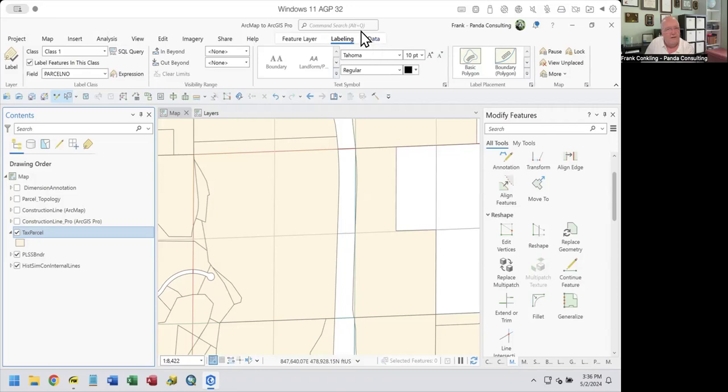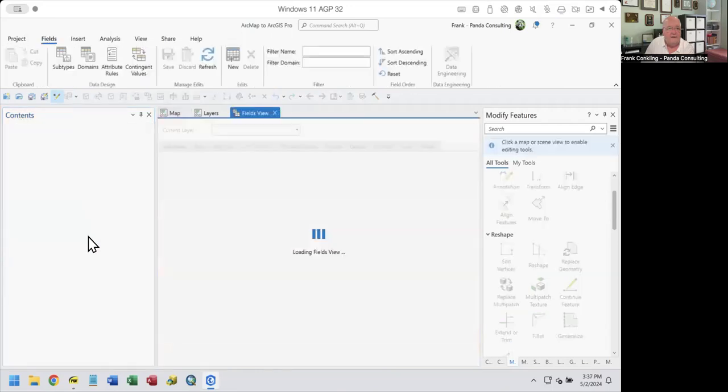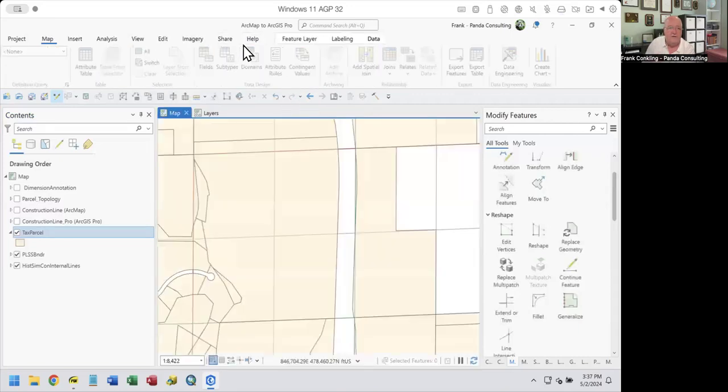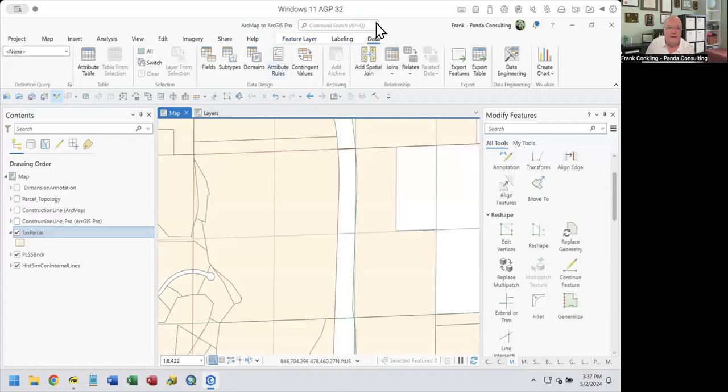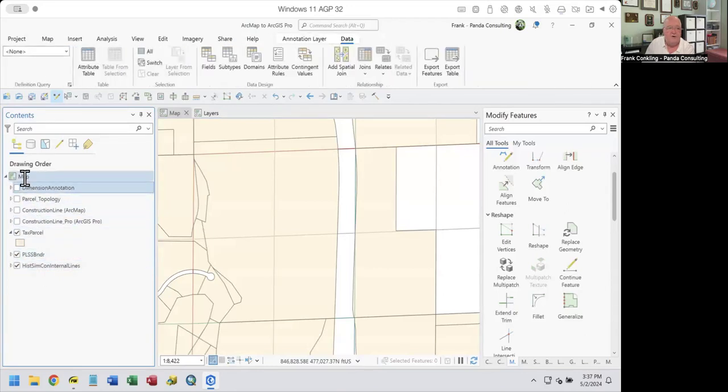I also have one for data. Tells me, okay, let's look at the fields that are located inside of this, and it brings up the field view and allows me to modify this on here. So these contextual tabs actually are very helpful, and they pop up when we click on any of these specific layers or structures in here.